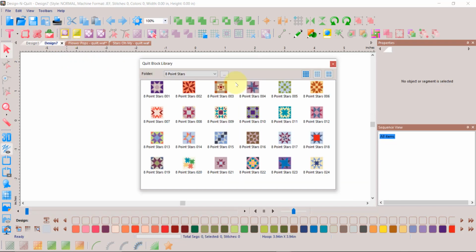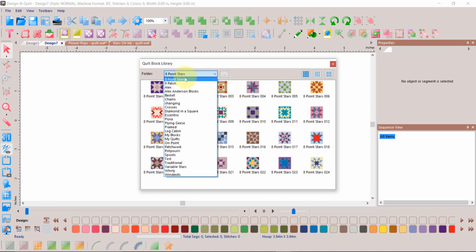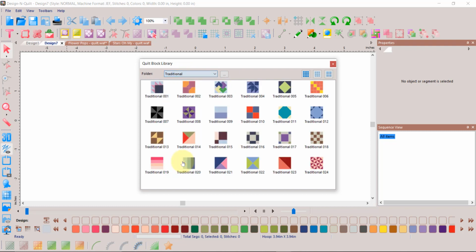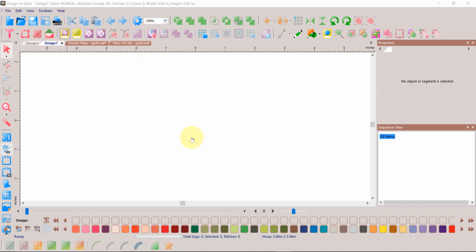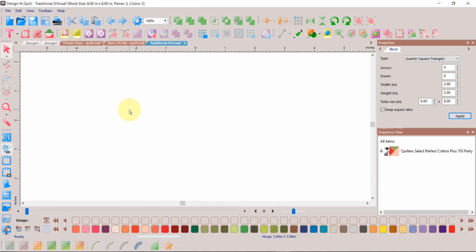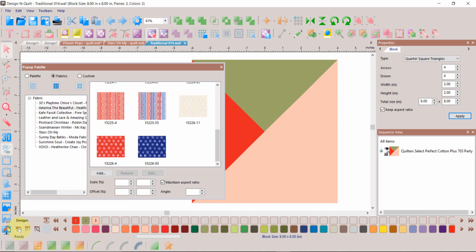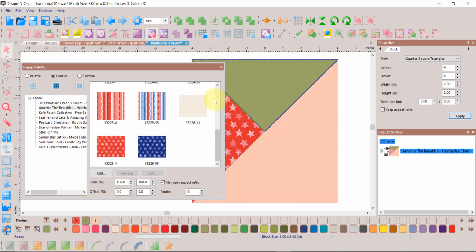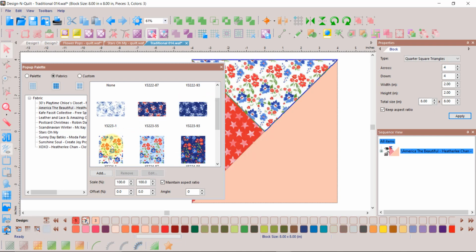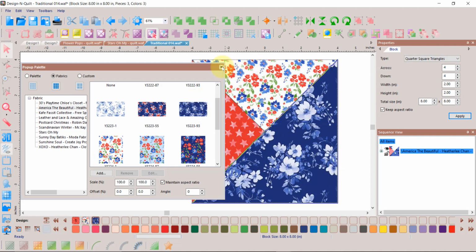And so if I click on here, I've got a block library, and now I've got different categories of blocks that I can scroll through, and whichever one I click on, I can open up this block and color the block with different colors or put fabrics in my block. So for example, I can pop up my fabric library, select an area of my quilt, and choose a colored fabric to color in there with. And so this is the idea that you can quickly imagine what the quilt's going to look like with the actual fabrics that you're going to make.